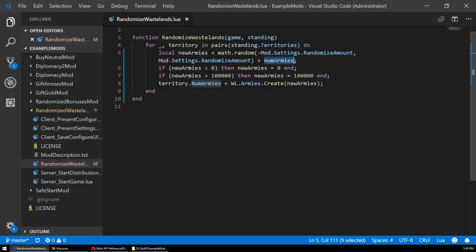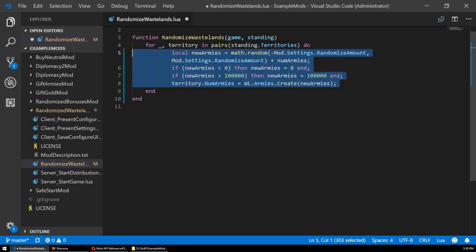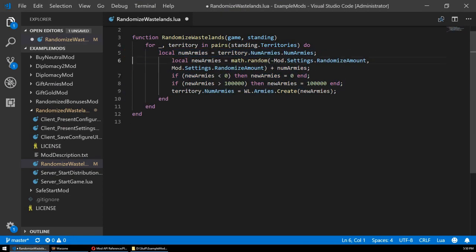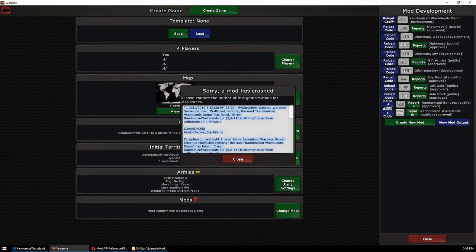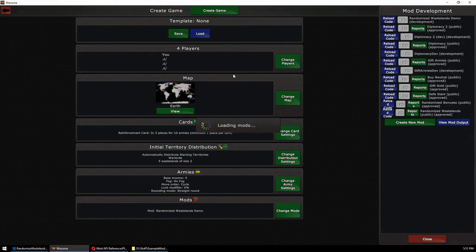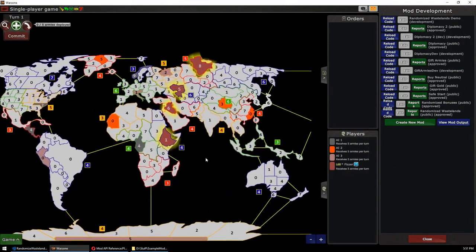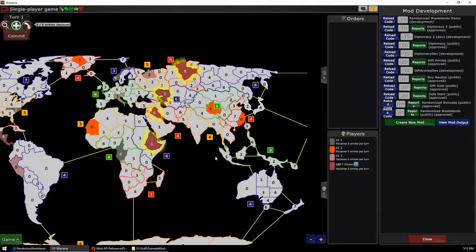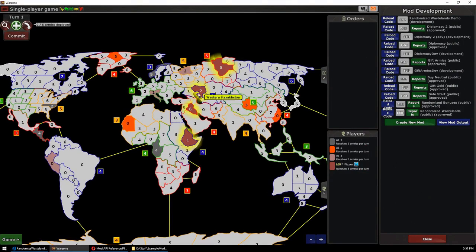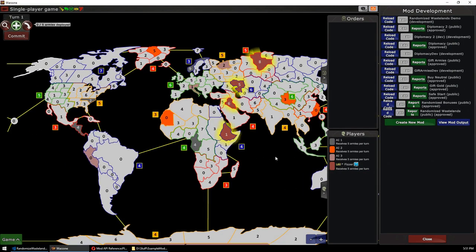Oh, Noma armies right here. I'm adding in Noma armies even though I deleted that line. There we go. That's what I meant to do. So now we add -5 to +5 to every territory on the map, which gives some really screwy results because we're even affecting players' positions. This would obviously not be a very fair mod because different people start with different amounts. And it's really weird because the neutrals are all messed up.